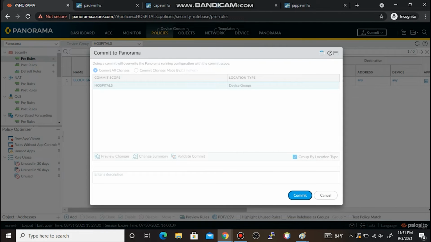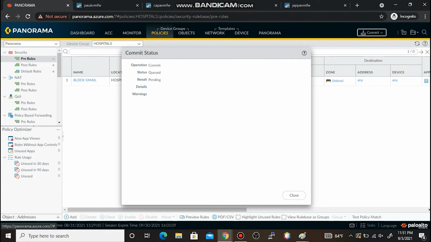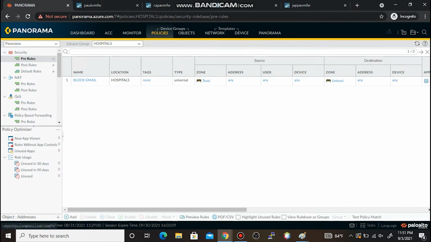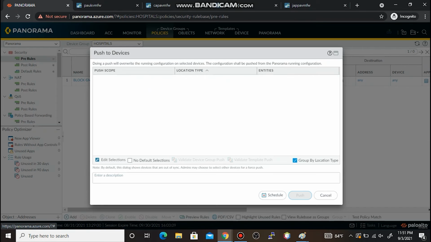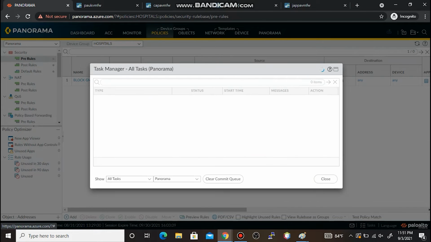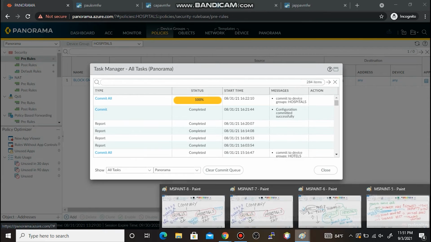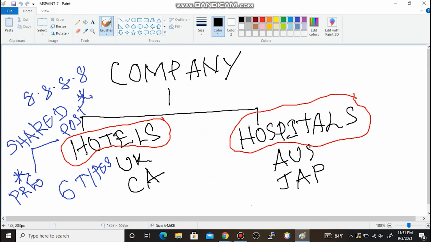Commit. The commit operation is being performed. Okay, it is almost done. Okay, done. So let me push it into the hospitals device group. Let me go back to the diagram, where in our hospitals we have the Australian and Japan firewall.